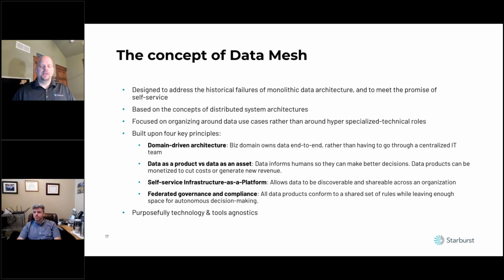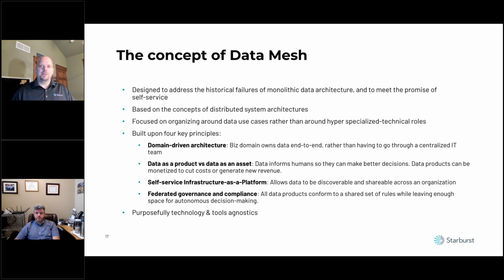Rather than focusing data usage on the intended source of data, data mesh really focuses on the intended access and the use cases that are data-driven or information-driven for the consumer. There's a couple key principles that come into data mesh. One is this concept of the domain-driven architecture. And what this really is, is that rather than a business unit owning a data source, a business domain owns data and the data domain end to end.